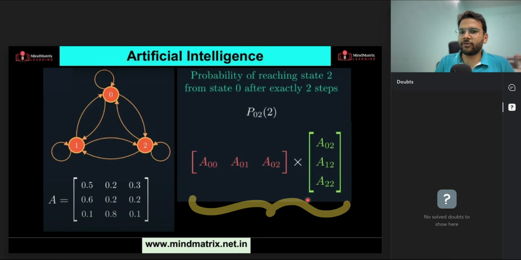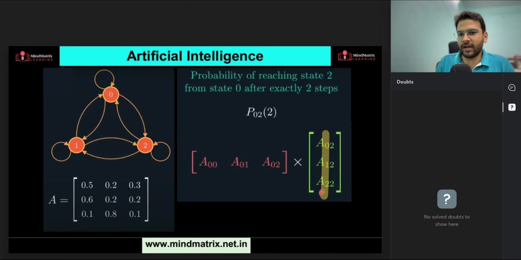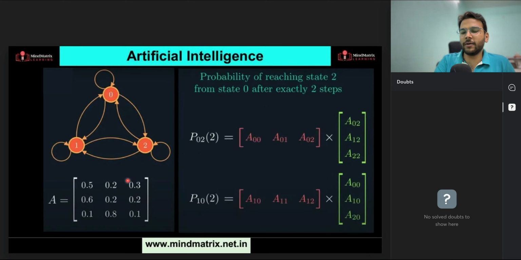But here we have only one matrix, right? We don't have two matrices to multiply. So what we can do is use the same matrix, because these values are present in this matrix only, right? So if I multiply this matrix twice, what should I get? We can do the same for this one also. As you can see, P of 1,0, we can just verify. This is what we are getting. So ultimately, this is nothing but 1,0. This is this row and this row. So 1 and 0.